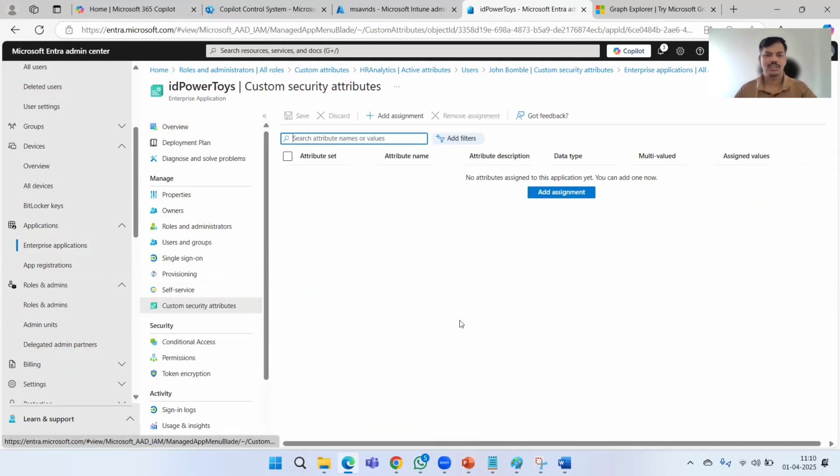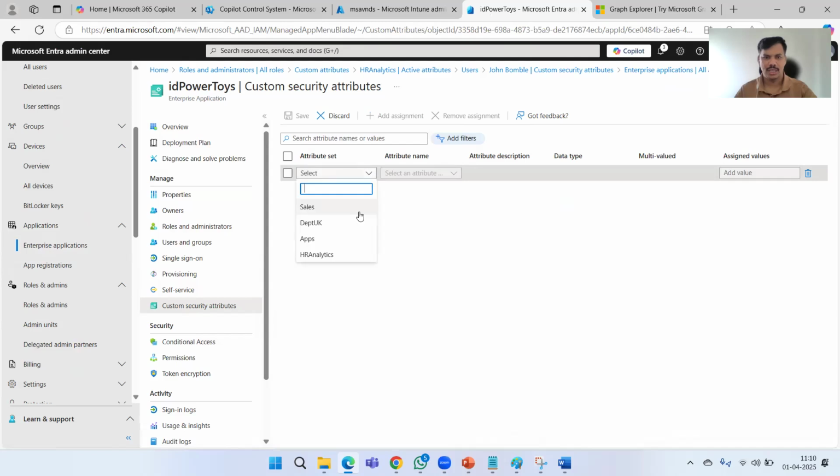Okay, so under custom security attributes, you can see that I have this option here as well. So I can select that attribute, attendance, and I can add that value.